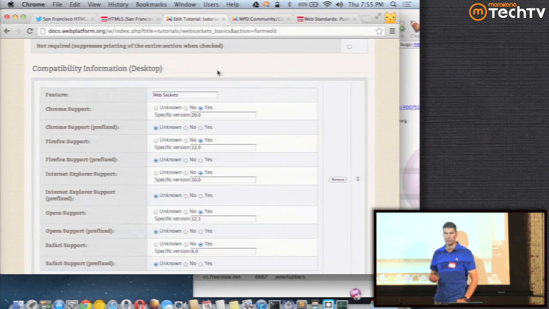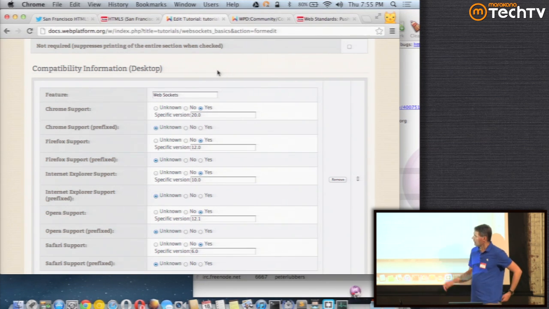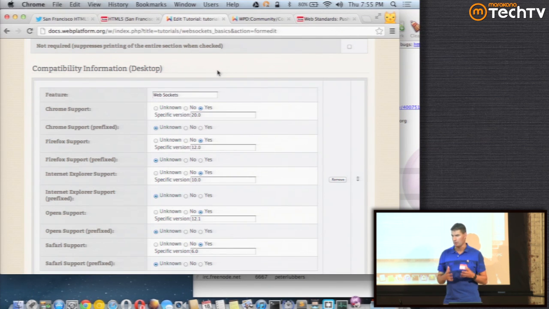So what we've tried to do with this site is to make it very easy for anyone to contribute. But you may only have 5 minutes, you may have half an hour, you may have a whole day, and a little bit more on the whole day in a little bit. So, for example, you may be a subject matter expert on a specific feature, and that's great. In many cases, you can't edit that information on the web, but here you can just go in and edit it. So what we're trying to say here is this is an alpha release. There's a lot of stuff wrong with it, right? It's not necessarily wrong. It's just very incomplete. Many things need to be added, but everyone should be able to do that.